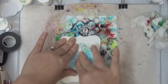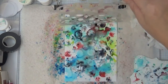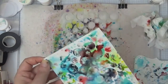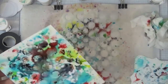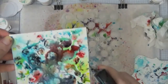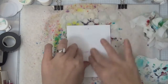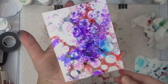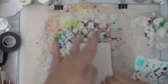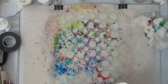Here's another piece, and I'm just adding on some colors. Some turn out better than others, but I think that embossing technique is super cool. And that flower stencil, I think that is cool too. I like that. So you can get a lot of different looks.